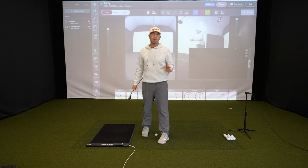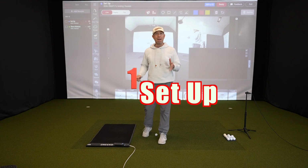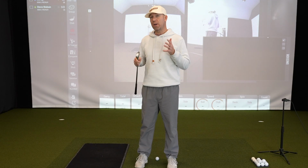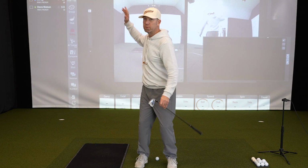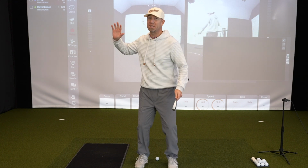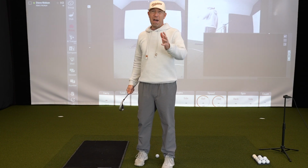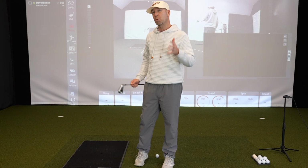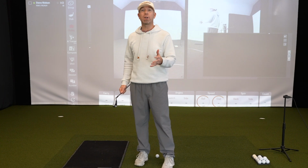The first thing we're going to talk about today is your setup. You need to have good balance at your address position. If you do not have good balance at your address position, you are not going to have good dynamic balance as that club moves through space and time with all of those forces and torques and speed. It's just not going to happen. You need to be off to a good start. How many of you out there work on your balance at address position, your posture, your setup? Probably not a lot of you. I want you to start working on this.